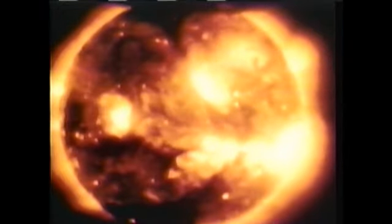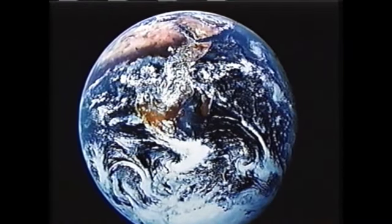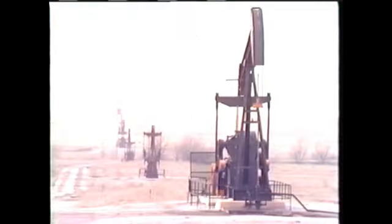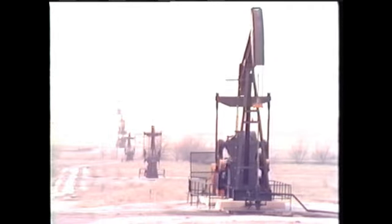Energy. The sun never dims — its energy seems boundless, and the sun has resources to burn. Not so long ago, man learned to extract energy from the natural resources of this planet. Many of these resources are limited, and older technologies consume a significant amount of these resources inefficiently.